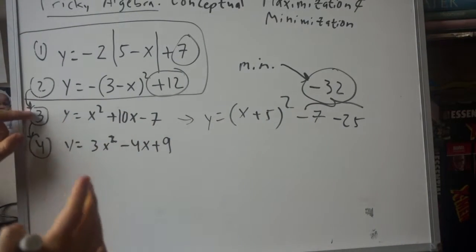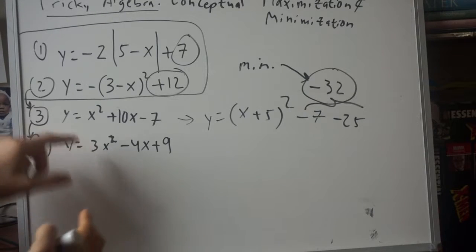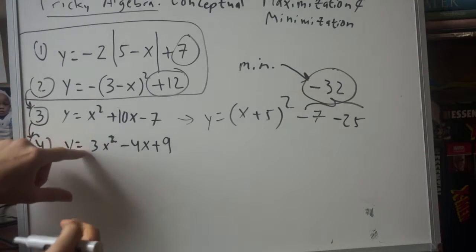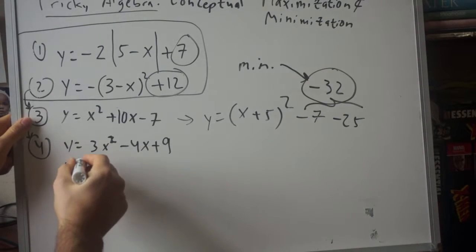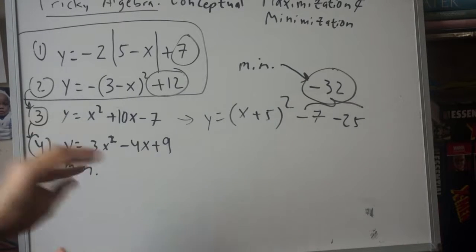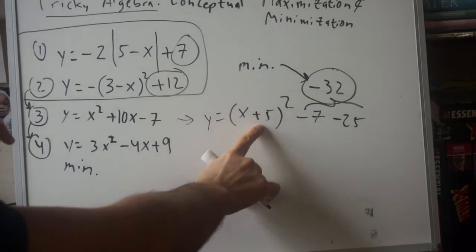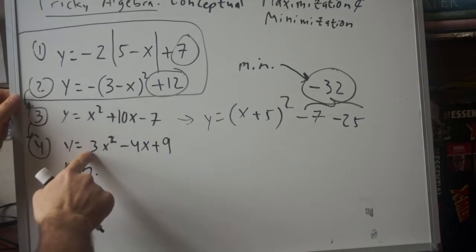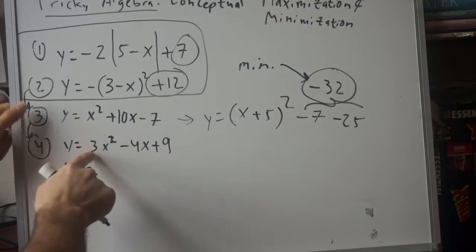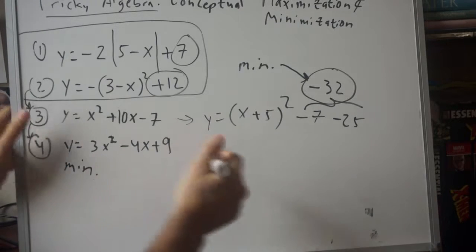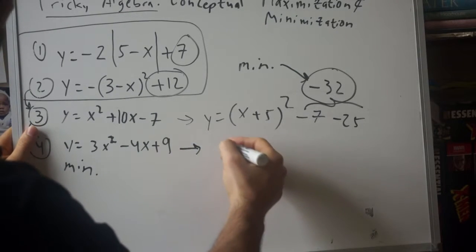And if you take a quick look, because this is a positive coefficient, again, we're going to want to minimize over here as well. So this one's a little trickier because now we can't do the same trick right away because it's not a 1x, there's a 3 going on here. So all we're going to do is just factor out the 3.